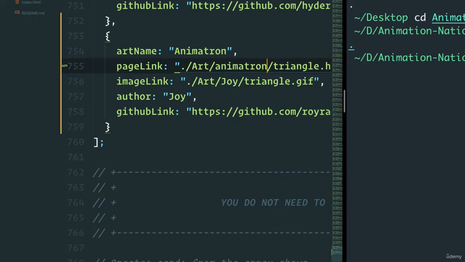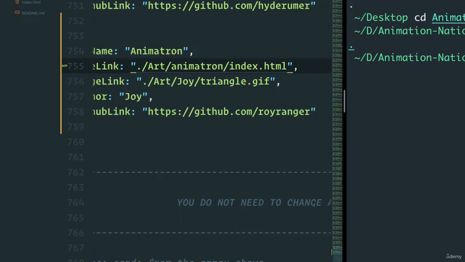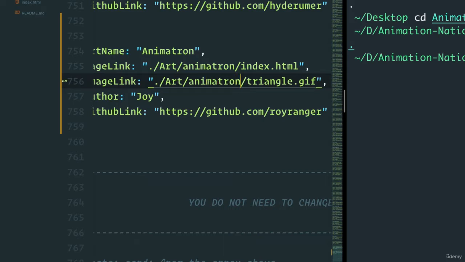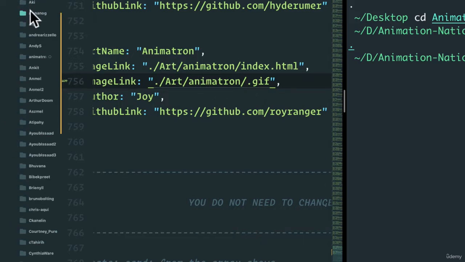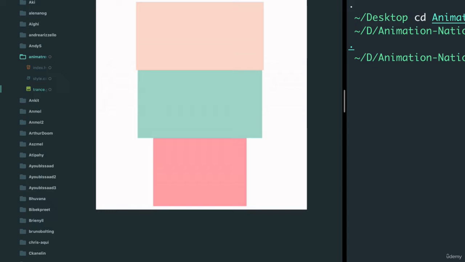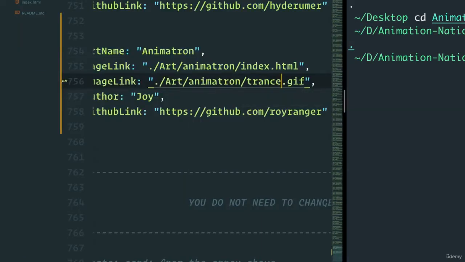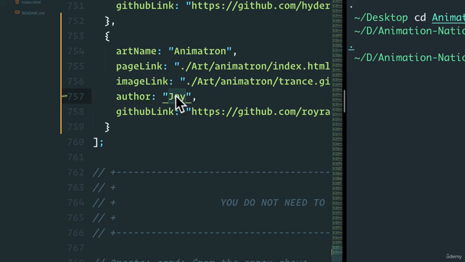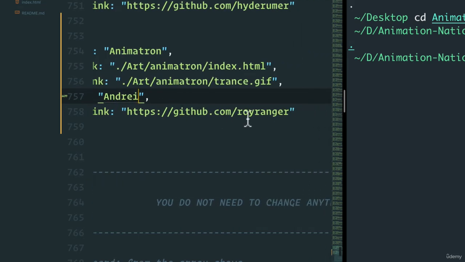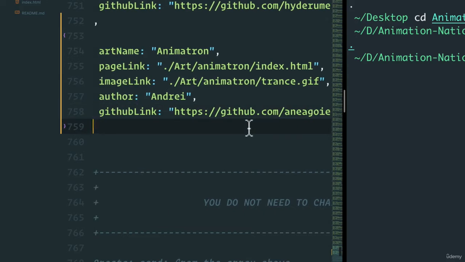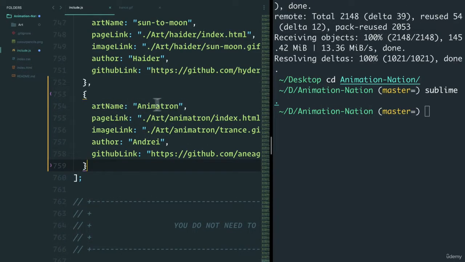So animatron/index.html. And then the GIF name, which they suggested that we include a GIF. So if I remember correctly, the GIF name was trans.gif. Again, I just created a little GIF of my animation. So we'll call it trans.gif. Author is Andrei, and the GitHub link is my GitHub link. All right, so that should be good.